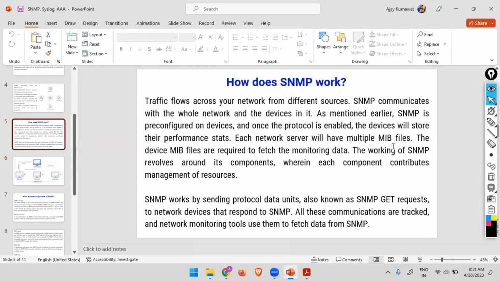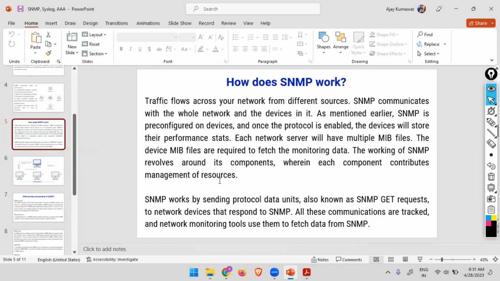Each network server will have multiple MIB files, and the device MIB files are required to fetch monitoring data. So whatever you want to fetch will be fetched from the MIB itself, because everything is getting stored in the MIB.